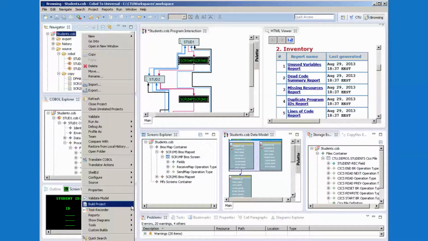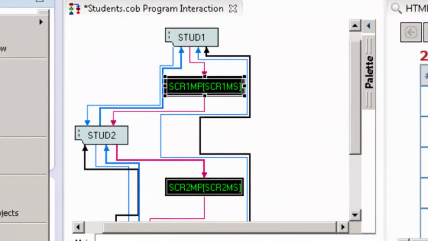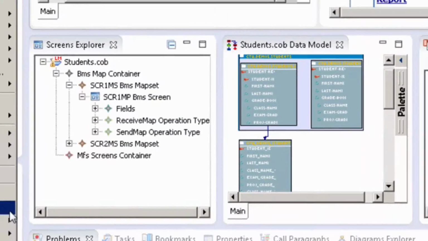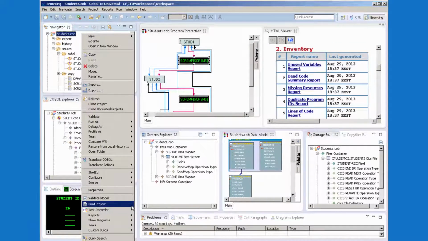We start with the Recover phase, where we import the source code of a COBOL application. The software analyzes the application and builds an XML repository with all the legacy artifacts. Now we can identify all the relationships between COBOL programs and databases, as well as screen and storage inventory. The data collected in this phase is critical for the success of the project. The Recover phase is the foundation for documenting the business rules and functionality to be carried over to the target environment. Our interface allows us to export this information in easy-to-read charts, reports, and visual diagrams.